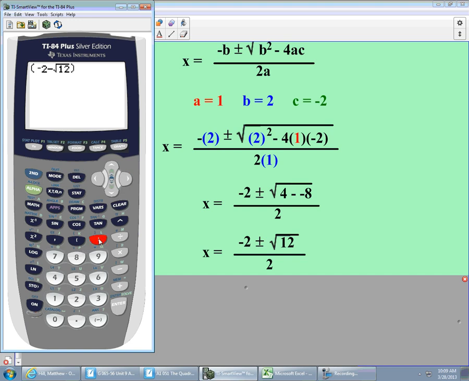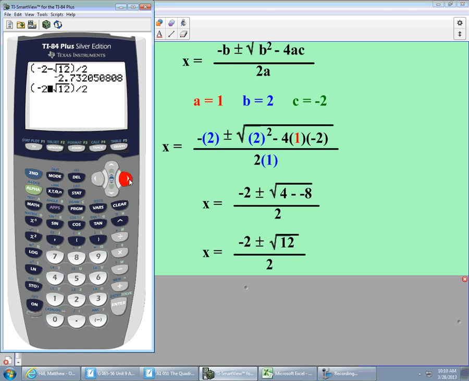Okay, so there's the numerator, -2 minus the square root of 12. And then that is going to be divided by our denominator, in this case, is just a 2, because it was 2 times 1. So all we have is a 2 down there. Okay, we ask the calculator what this value is, and we get this number, -2.73. Now, if you're a little bit more calculator savvy, what you can do is just hit second enter. That gets you the previous entry back. And you can simply go back in there and change that minus to a plus.